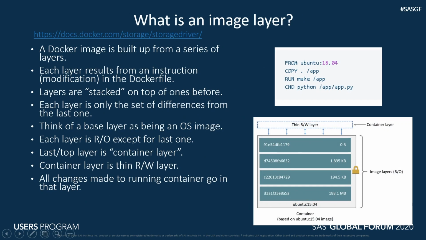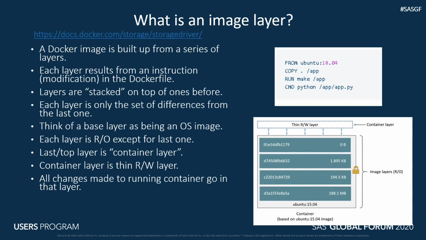So what is an image layer? We've referenced this idea of layers to build up an image here. A Docker image is built up from a series of layers. Think of the images here as being the provisioning of the software that we want to have in place to run the application. We're just provisioning it for this image that forms the basis of our container, much as we might provision an image that forms the set of software that we want to stage or put on different computers out there. So a Docker image is built up from a series of layers.